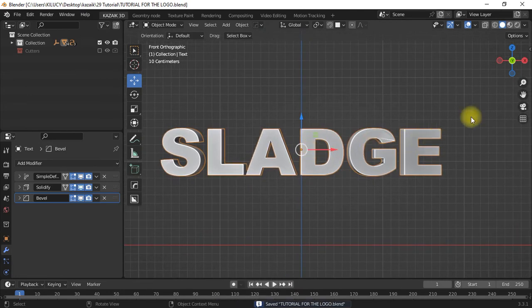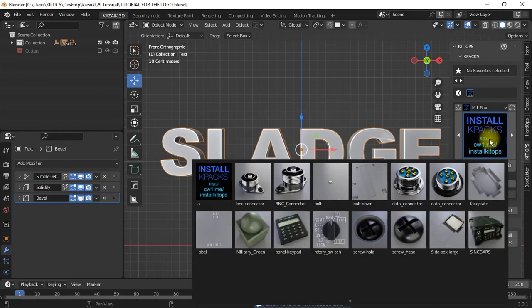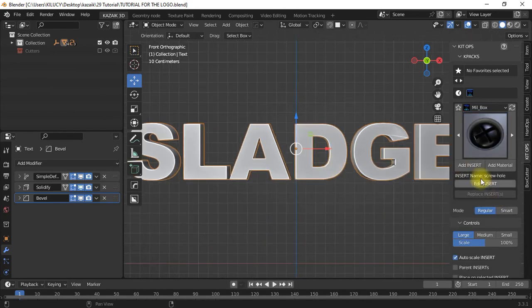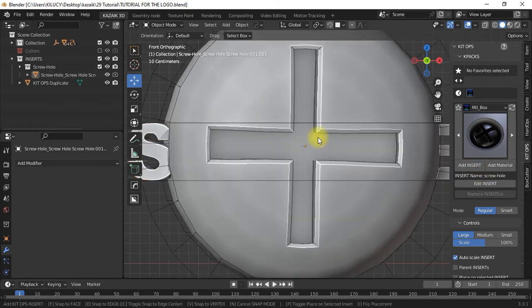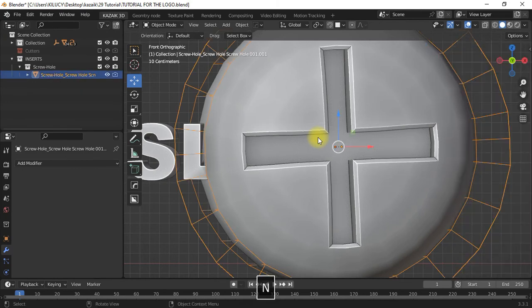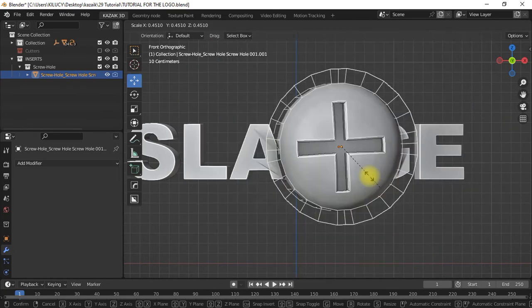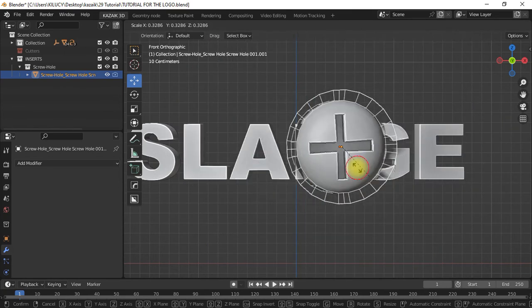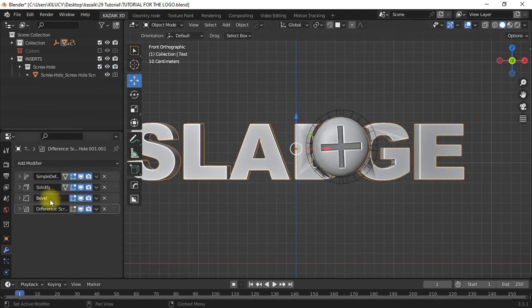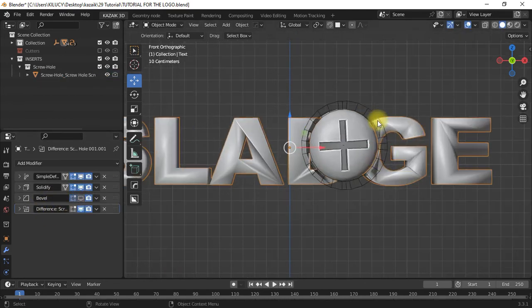So I used Kit Ops for the screws, but you're free to model it. If you select this and add an insert and move it. So here we go, guys. If you scale this down, as I told you, what you have to do is first turn off the boolean.